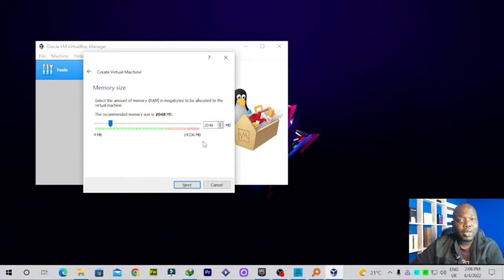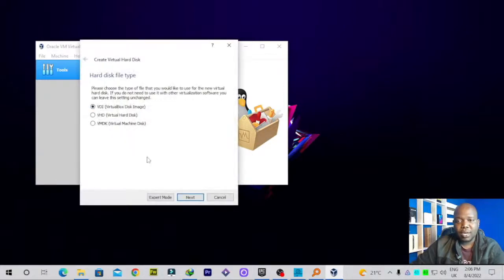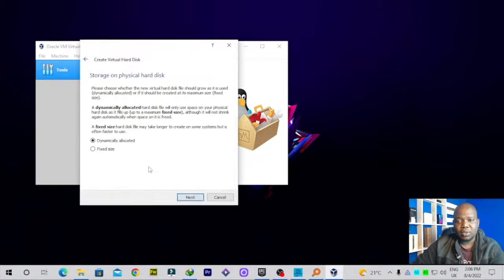You don't want to give it too much, because your best machine will freeze up on you, but again, you don't want to give it too little in that your virtual machine freezes up. So in this case, I think 2 GB is good enough. So we're going to create a new virtual hard drive. In this case, that is very fine. The dynamically allocated and fixed allocated.